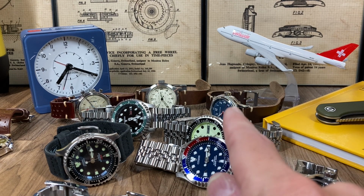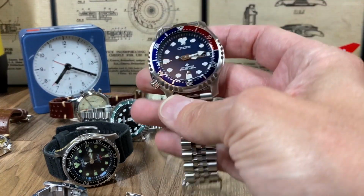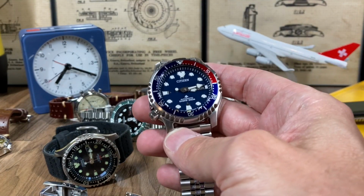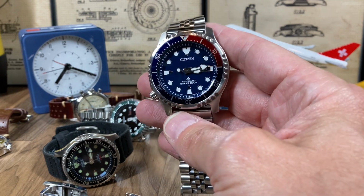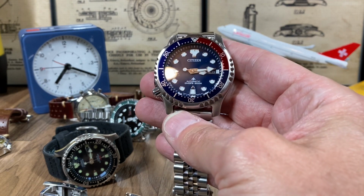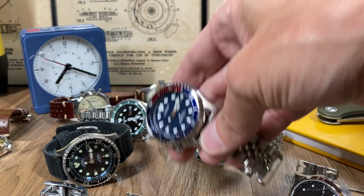The Citizen is doing a great job with these divers, with these Promasters. Go check them out. I mean, they're coming up with some interesting color combinations. They've got a titanium like black PVD. They picked up where Seiko left off.